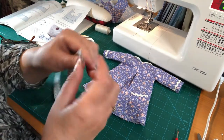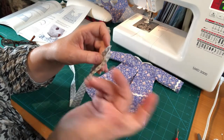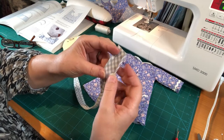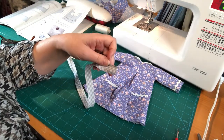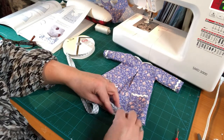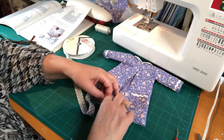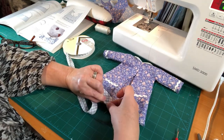So that's the bias binding rather than straight edge. But it's generally folded up like this, so you have these two edges folded in. And the idea is that you can sew this right sides together on your fabric, on your hem. Just put a couple of pins in just to show you, and then we'll actually do it.